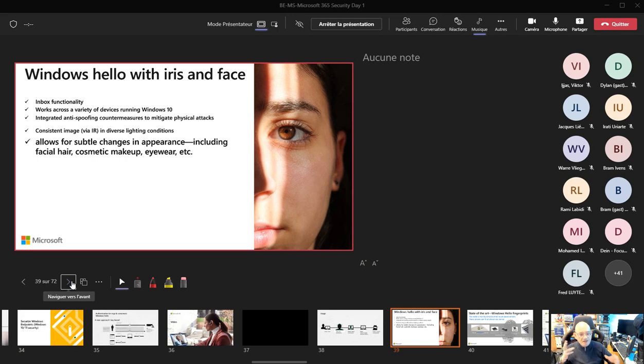Okay, so that image is working in a very large spectrum. And again, because it's 3D, it cannot work by just presenting a picture. It should be you in front of the projector, in front of your camera. And because of that, we have the possibility to be recognized. So this is one of the first possibilities we've got inside a biometric approach.